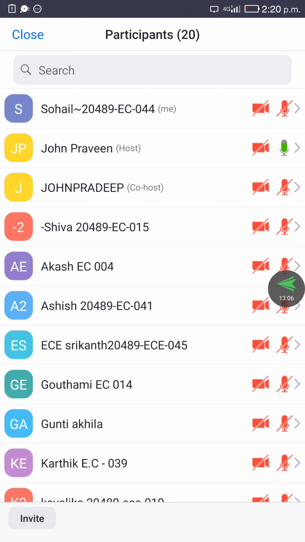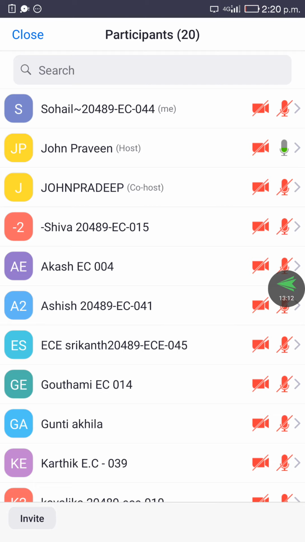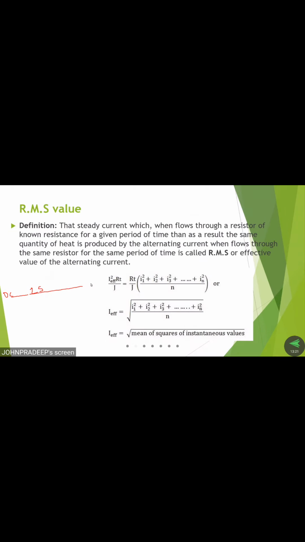Simply, RMS value is nothing but this: first we take a conductor and connect it to the DC supply for 2 seconds. At that instant it produces a temperature of 2 degrees centigrade. Now we take the same conductor and connect it to the AC supply. AC current also flows for a duration of 2 seconds. So what heat will be produced? Here also 2 degrees centigrade will be produced. So this phenomenon is what we call the RMS value.